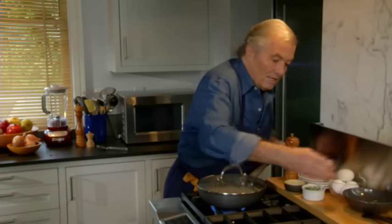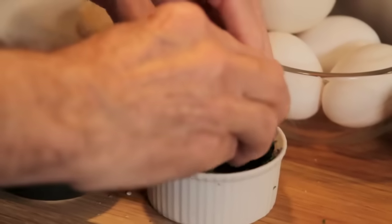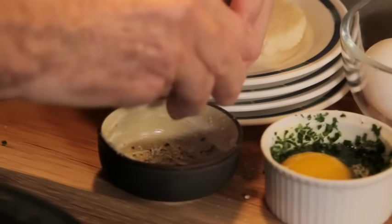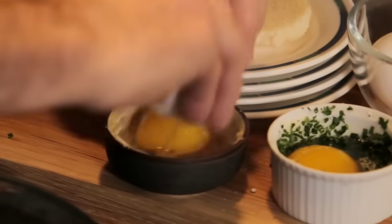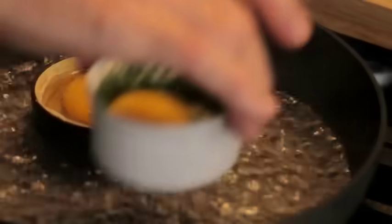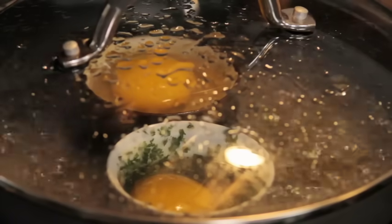And then we break the eggs on top of it. Right there, beautiful egg. Another one here. Okay, and we cook the eggs. You put them this way and cover it so that the steam comes on top, and that will take about 4 minutes, 5 minutes to cook.